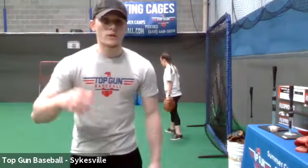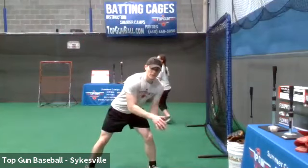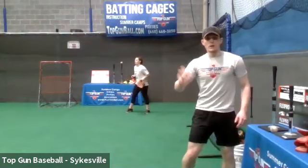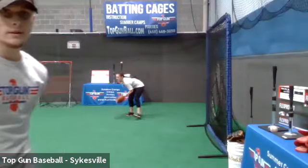Also, for the front hand, you have more access to this hand being up here to blocking that ball. As you're coming out here, this hand's ready to go. Trapping that ball in, getting ready to make that throw in that same grip. Ball first.